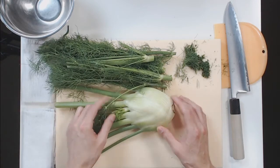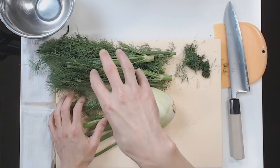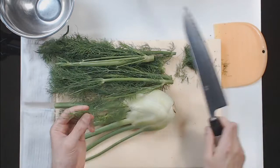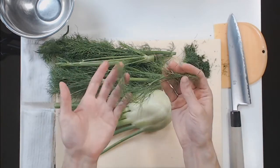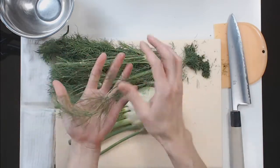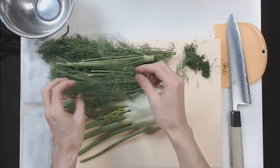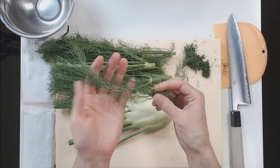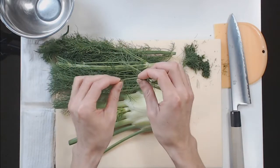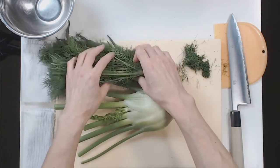Another thing might be if you're cooking, for example, a whole filet of salmon. Normally you might put lemon slices, salt and pepper, maybe olive oil. You could just cut these up and make a bed. Because salmon and this kind of herb — like dill or fennel — are really good together, also with lemon. So you could make a bed of this and put the fish on top, or you could put this on top of the fish. Other meats would be totally fine. So that would be helping flavor things, but not actually eating these — because even something this small is kind of like parsley. It's quite fibrous and hard to chew on. Unless it's cut very small, but it might still be a little bit challenging.